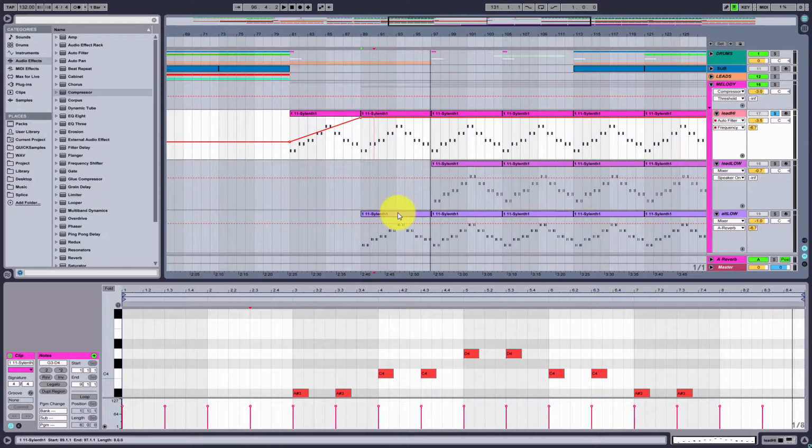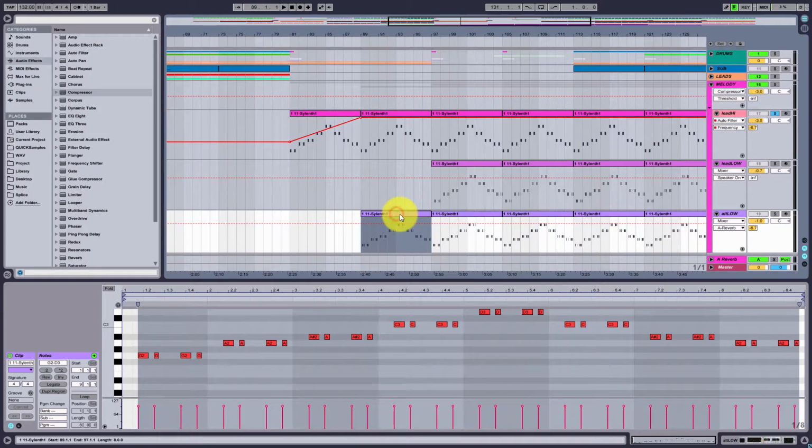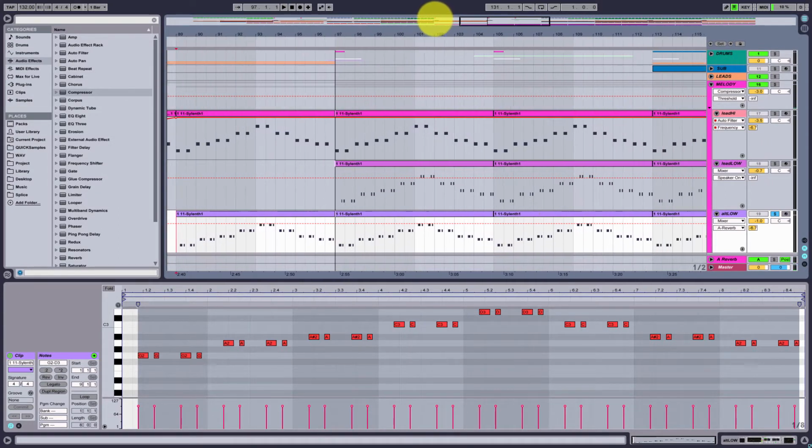In this particular track, I've added 3 different layers of this same basic chord progression. I know it's not technically chords, but it's the same difference here. So we'll listen to this one by itself. And then I've added one more final layer here in the middle.